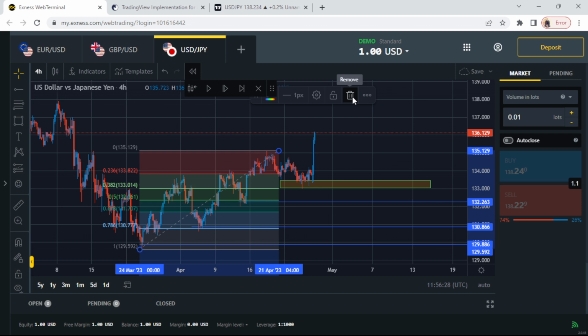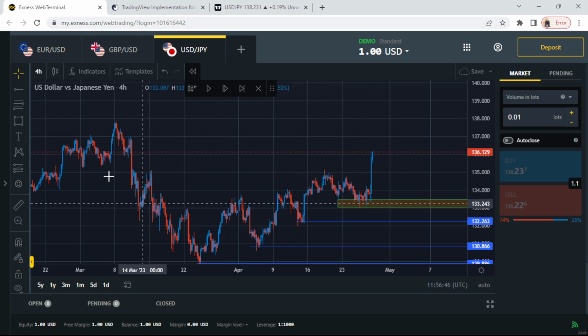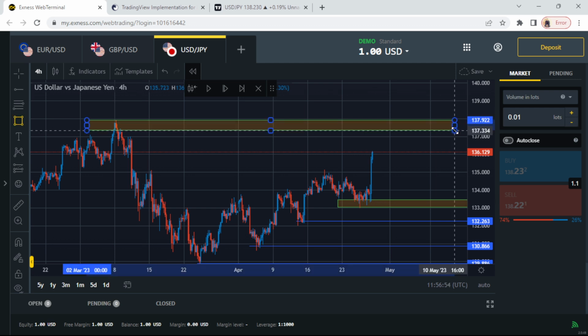Okay, so what am I going to do next? After I do this, let's delete this. I'll have to come back here and look for the last level where the price started to change direction. The last time the price was on an uptrend, then started to go on a downtrend, it's at this zone. You see this level? Let me do this. This is going to be my support, I mean my resistance. I have my support here and this is my resistance.